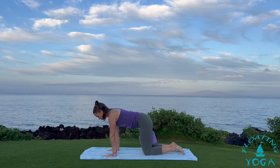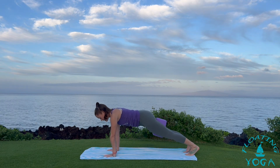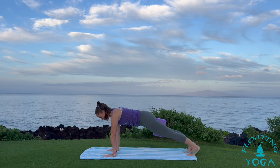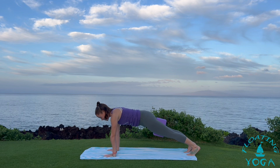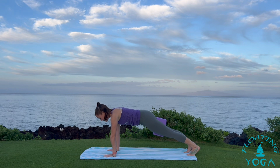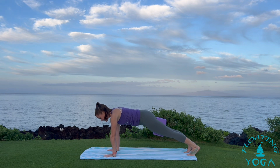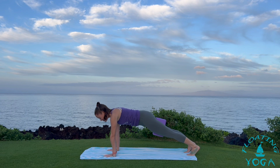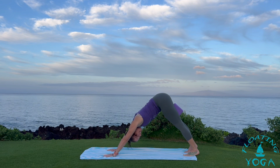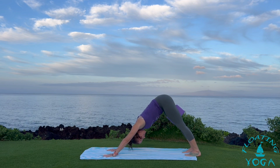Walk your feet back into a high plank, upper push-up. So I'm simply tucking my toes, lifting my knees. Yes. And breathe here. Find a little bit of heat. Find that pelvic floor lift. One more inhale. Exhale to downward facing dog. You can keep the block. You can always get rid of it at any point, but notice how it feels to have it.